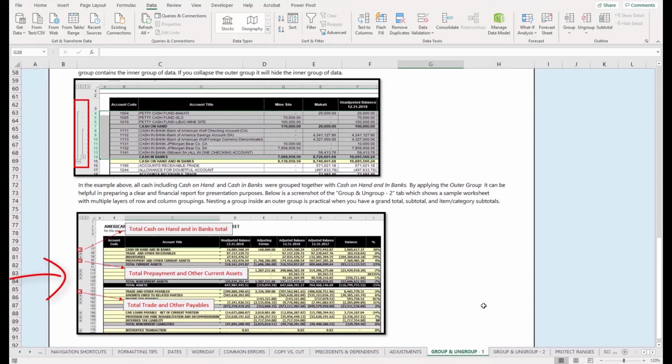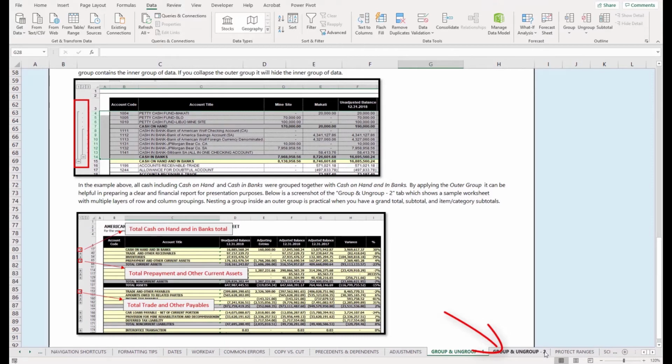As you can see here, there is outer grouping that exists, and so we've really nested a bunch of groups inside an outer group, and that's particularly important when you have a ton of data and you want to summarize it for presentation purposes.